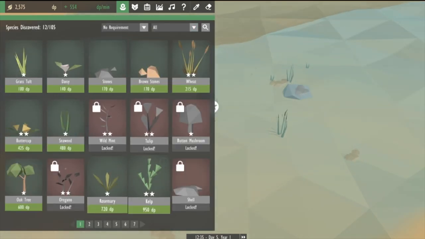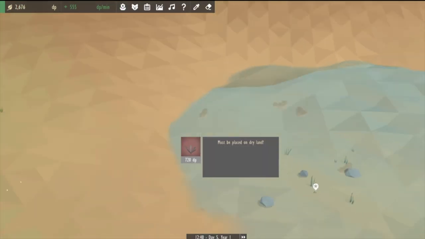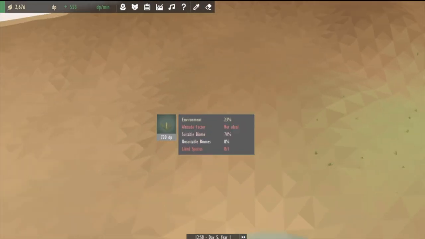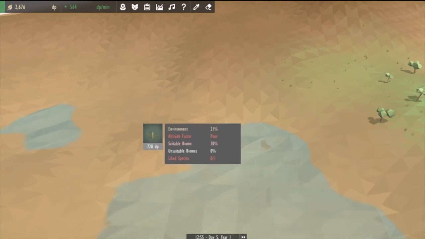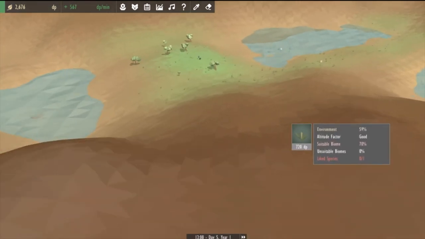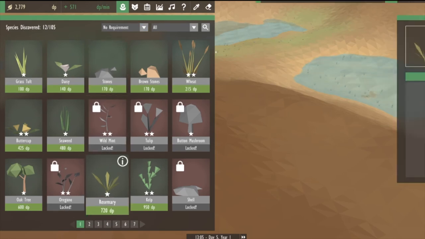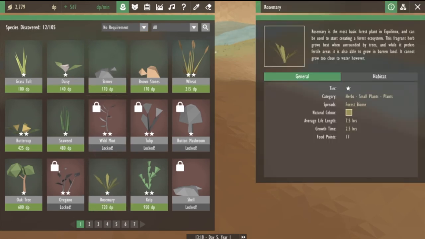Rosemary. We'll eventually be able to get guinea pigs. So what we're gonna do is, the altitude needs to be higher. So this like species. What is your like species? What is like species?